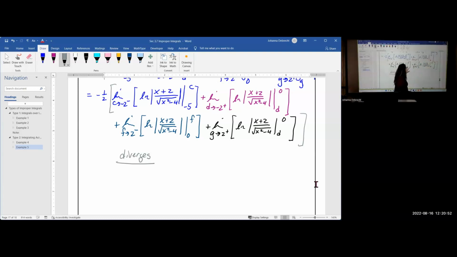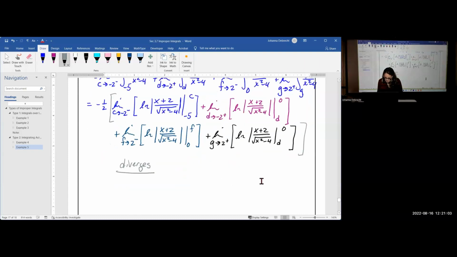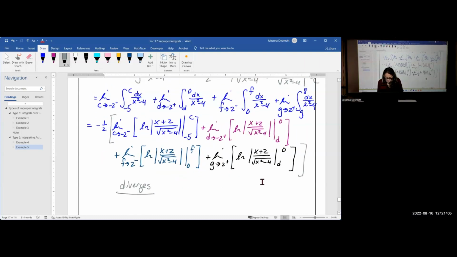that we did at the different limits of integration. And I think I've got the wrong values right here. That's supposed to be the integral from g to 8. How did that end up off? So let's go ahead and fix that before I make any other mistake. So this should be from g to 8. So checking through, they all look good now.